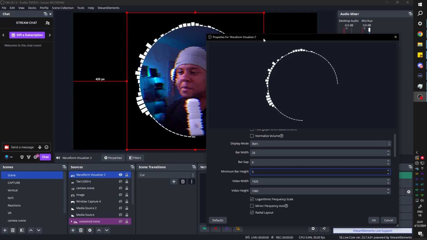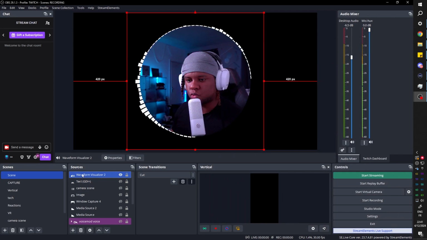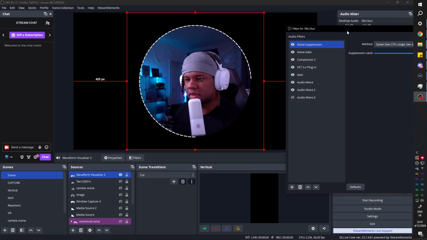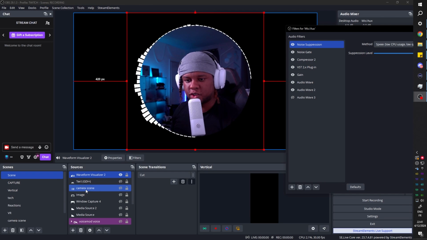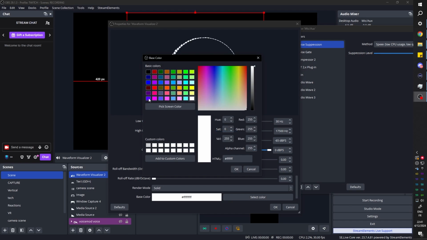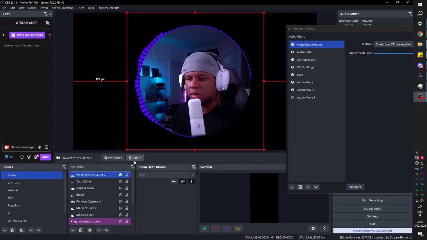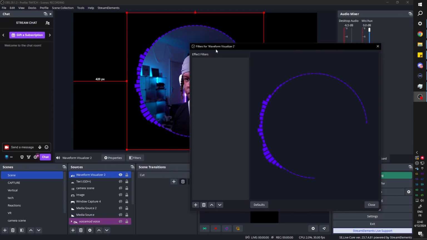Now, you want to see something very, very cool? We can move value. It doesn't just have, because I showed you the audio react thing, basically. I'm going to take this waveform visualizer. I'm going to turn off this thing on my camera first. There we go. So I'm going to take this waveform visualizer and I can totally customize it. I can already change the colors here if I wanted to. Go purple and it'll be purple. Actually, I'm going to keep it like that. But I can also add filters to it and then control the filters through the audio reaction thingy.